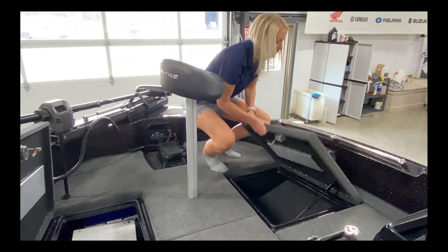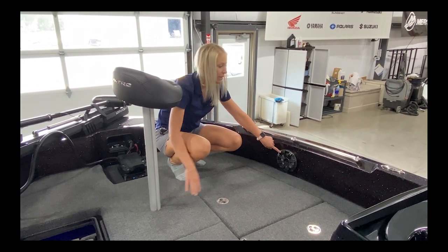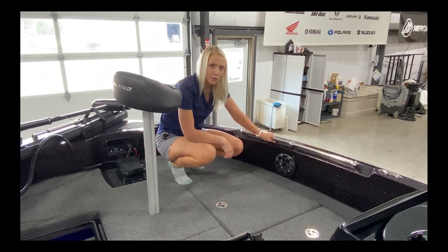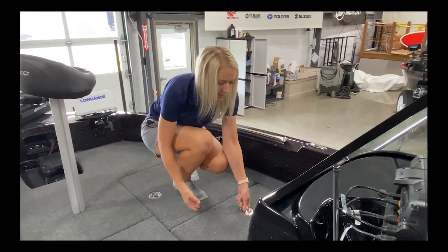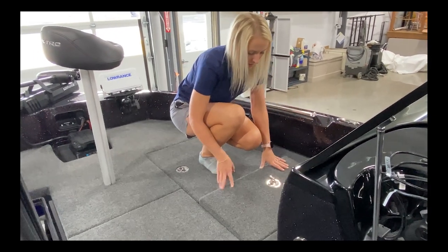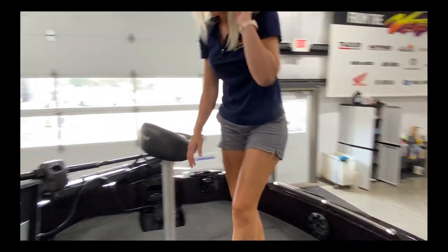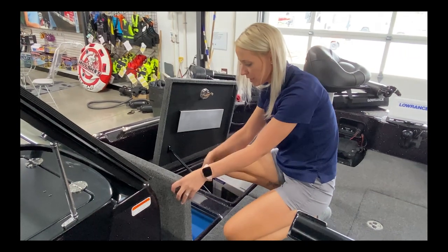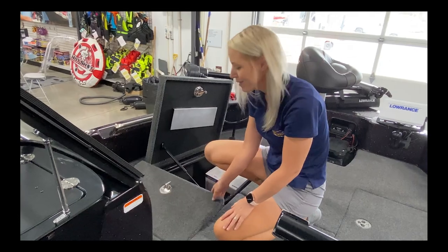With this being a Sport, it has the Kicker audio — there are speakers here and some back there. You have rails here so you can mount rod holders or anything, and of course your cleats. Up here at this compartment you have your bait bucket live well. Those are the signature Guardian live wells, meant to keep your fish alive and healthy. And here's your cooler — and because it's a Pro Pack, it has the sandwich tray in it, which I know is really important for a lot of people.